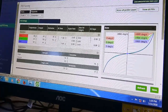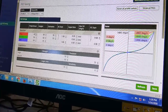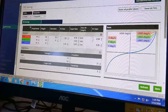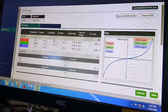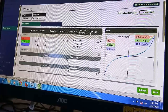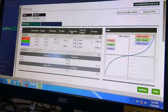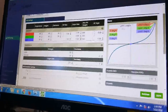PID tuning. PID tuning is mainly done when it is not for auto leveling. If you are doing this for the first time, no need for caring about PID settings, because we are using auto leveling. The flight controller will level itself automatically. If you are not using auto leveling, then you should check each movement and change the values in the PID settings. At first it will come with 0.7, 0.7, super rate will be 0.7, 0.7, 0.7. Just change that to 0.8 so that it will be 1000 degrees per second.